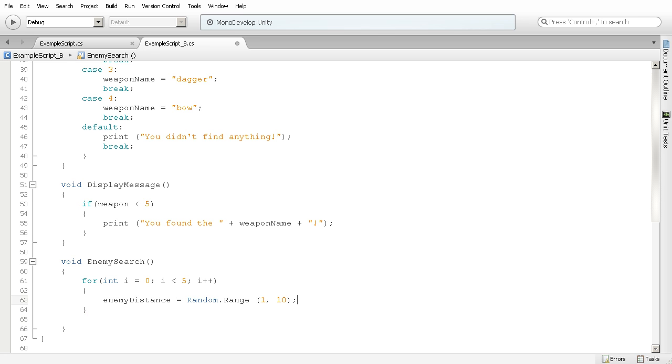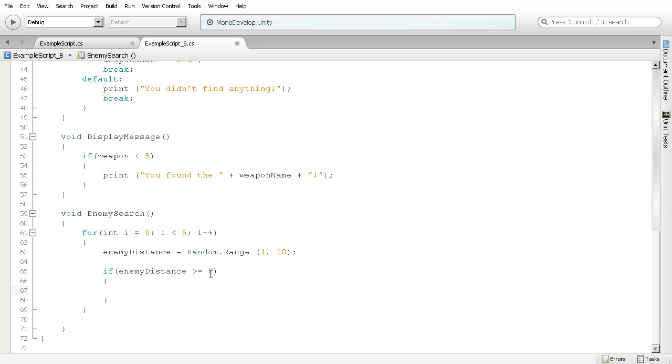And that's all we need for that. So each time it's going to get a number. Okay, and so then we're going to check to see what that enemy distance is. And so we're going to say if enemy distance is greater than or equal to 8, we want it to do this. So now we're looking at a range of numbers. And so if it's 8 or above, we're going to print out a message, and we're going to say an enemy is way over there. Okay, so we're just kind of pointing out that the enemy is still far away.